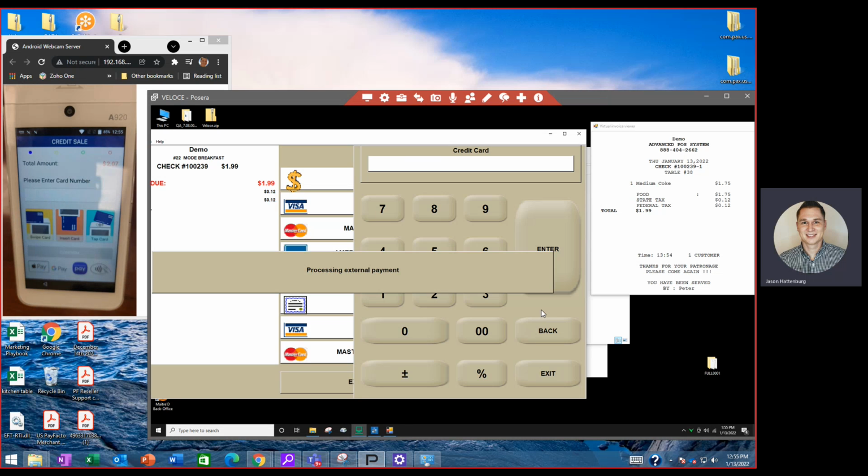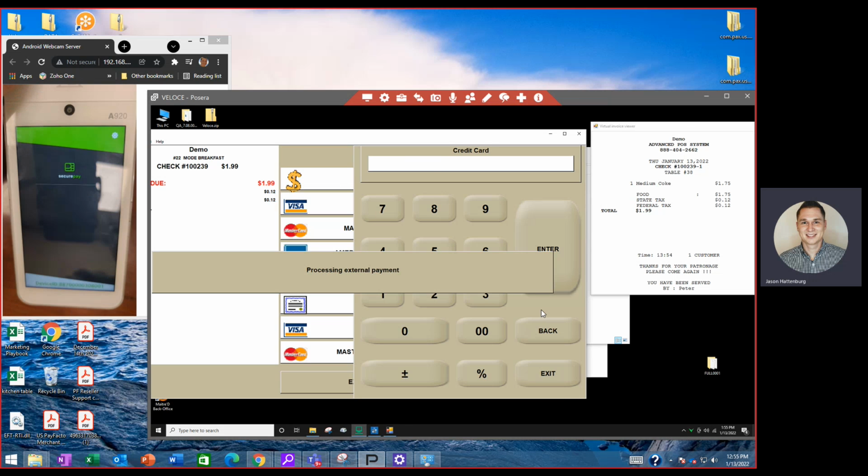And if you notice, the total at the top on the sale is 207 because it's automatically calculating the fees, the surcharge fee for credit card. And per Visa rules, the merchant should have that posted at the point of sale to let the guests know that there will be a surcharge, and it will automatically calculate on here.